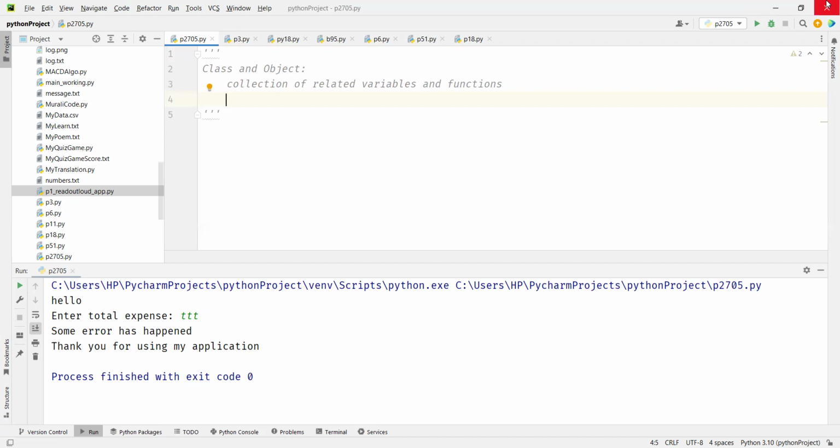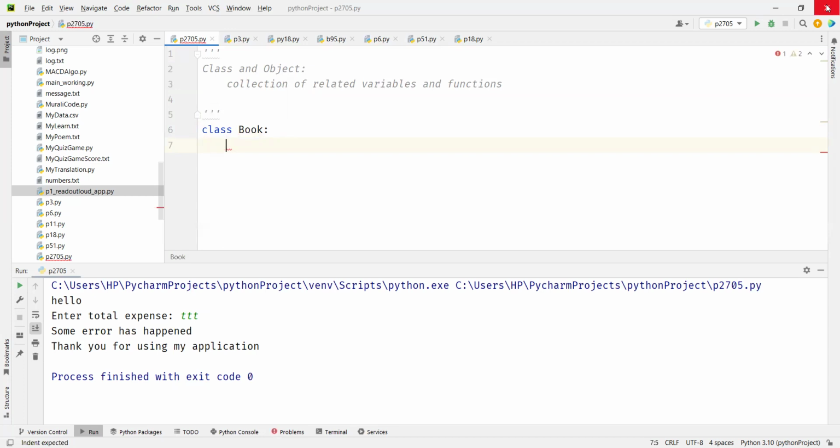To define a class, we use the keyword class, followed by the class name. So I'm saying here class book colon. This is the name I'm giving to the class called book.